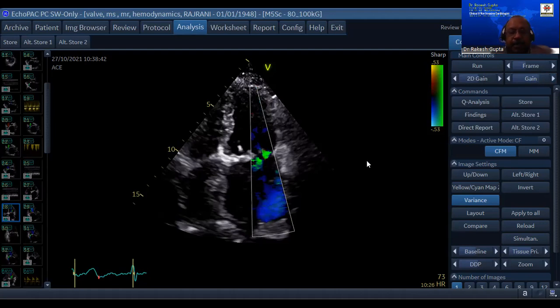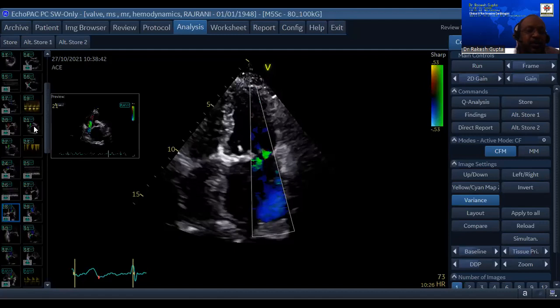Okay, sir. Sir, whether this green color or this whole blue color we have to measure for assessing jet area? All have to be measured. If I measure now, this is not a correct measurement, because I'm not able to see a full color jet. If I have to look at a full color jet, I'll make my image a little oblique so that I'll be able to see the complete jet flow. The same thing I was trying to show in that image earlier.